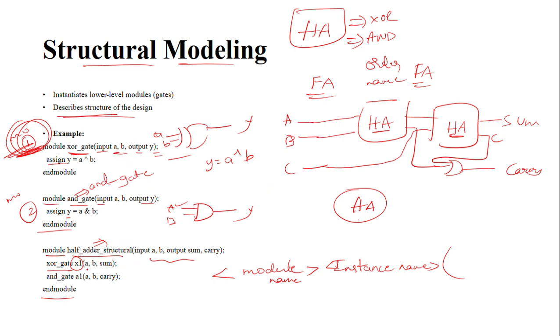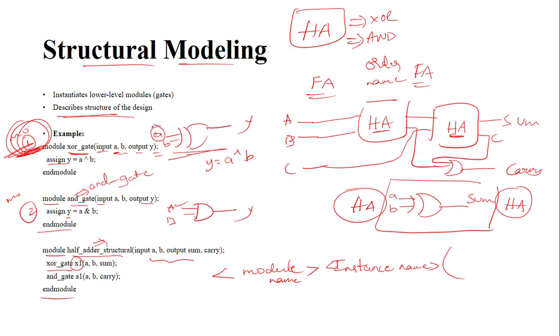So A is connected to this A, how we can represent it. The XOR gate is like this, A, B, and we get sum. So this is our half adder XOR gate. This is simply the XOR gate. So this A is connected to this A. I just change my color, then you can understand properly. So this is the XOR gate that we have to design in module 1.